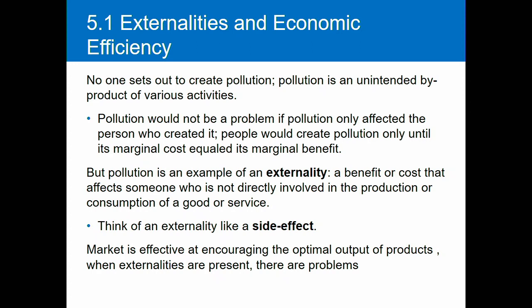before. Now, if pollution only affected the person who created it, then we wouldn't have a problem with pollution. In that case, they would bear the full cost of their action, so they would produce an optimal amount, as much as they were willing to deal with. The problem is, pollution affects everybody. So that one person only bears a fraction of the cost. So they're going to end up producing more pollution than they'd be willing to deal with themselves.